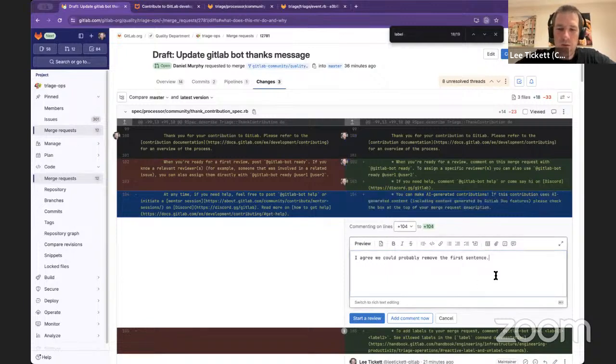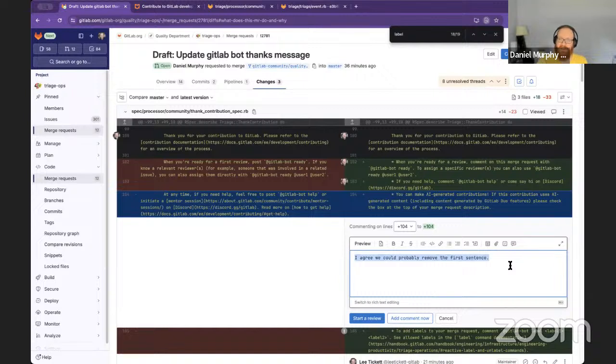What about this, just off the cuff here: you can make AI generated contributions by checking the box at the top of your merge request description. I like it, but I dislike it because it's misleading.